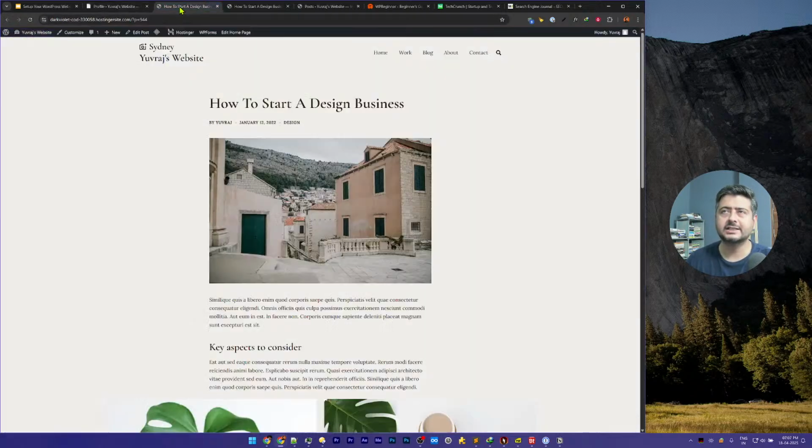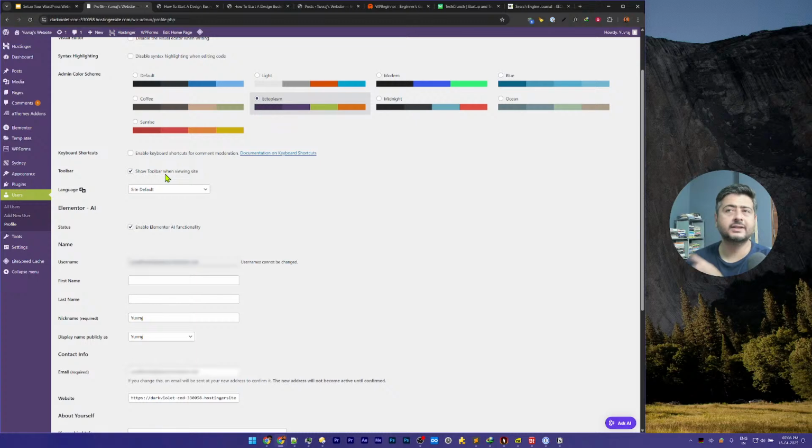What does this mean? Let's say you go here on our homepage, you can see the toolbar is also available or viewable here. So as an administrator, this is completely fine. You can keep this enabled like this. But let's say you don't want your editors or someone else who's writing on your site to have this toolbar. So you can just disable this for their profile, not your profile.